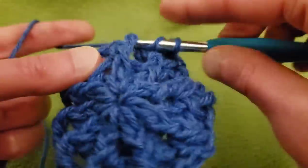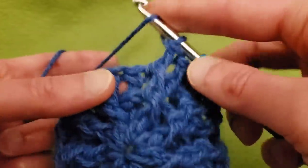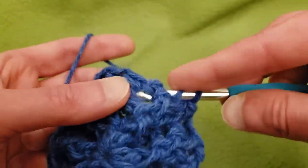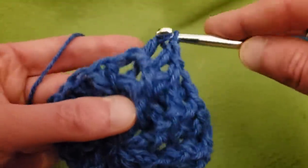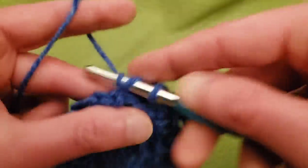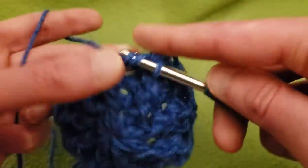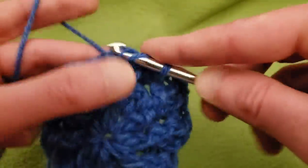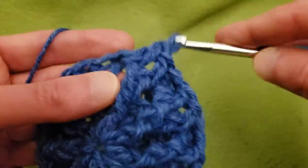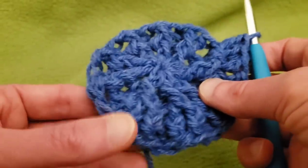And then two front posts, one in each. And then two back posts. Okay, got stuck there, but that's okay. Back post, and back post, two front posts, and two back posts. Alrighty, so I'm going to keep doing this for the rest of the round, and I will meet back up with you when we're ready to finish the round.